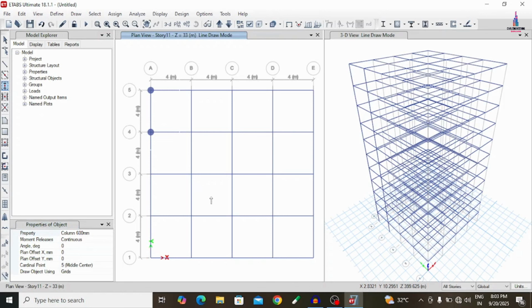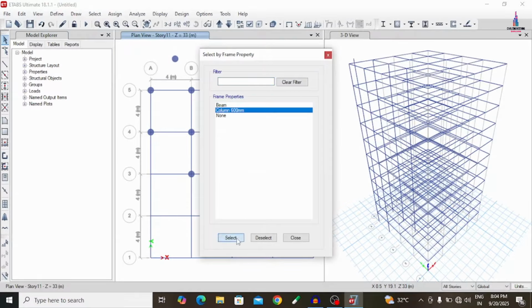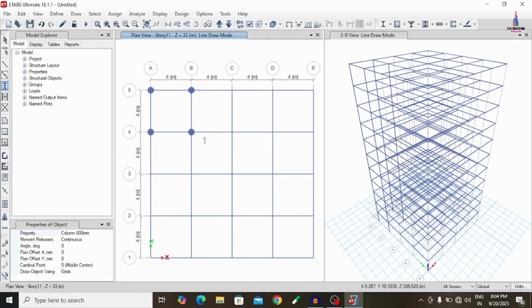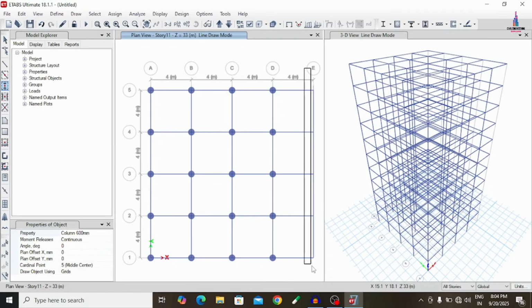Now again we have to drag to the respective model. Now we can see here it was assigned with the column section.